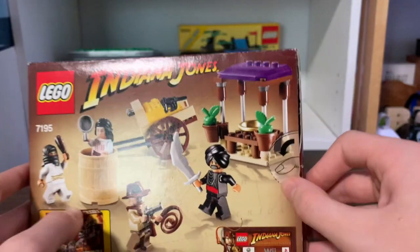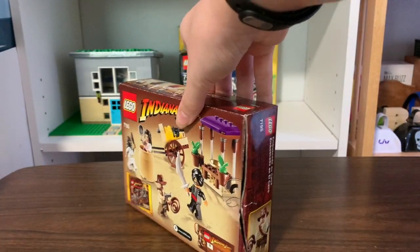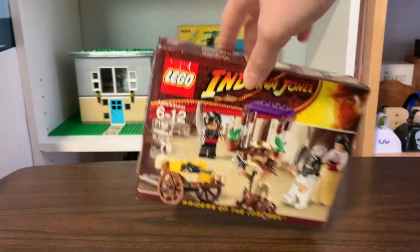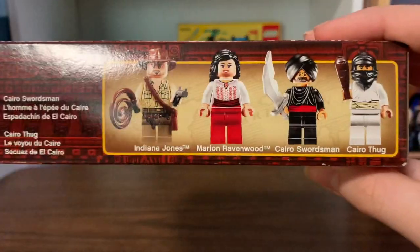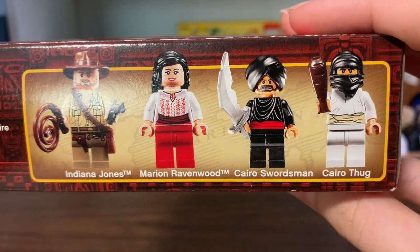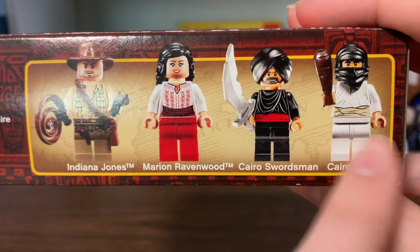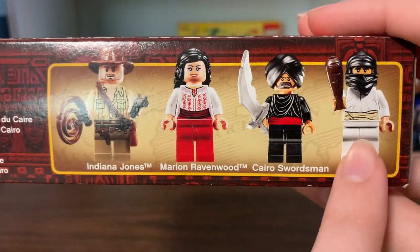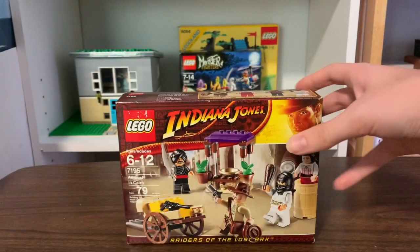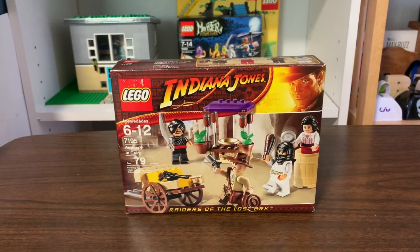This is a thumb tab set, which sucks, so my dad and I, when we got it, cut it open kind of weirdly, but kind of happy like that. You get the actual size of the minifig, and on the top, you get the characters and the names. What's funny is, I guess they kind of ran out of room, and they shrunk these. I think these two guys are smaller. This one's definitely smaller than this one. These two are about the same size, so they shrunk down the character because I guess they ran out of room, or were underestimating how much room the PNGs of the minifigs would take up.